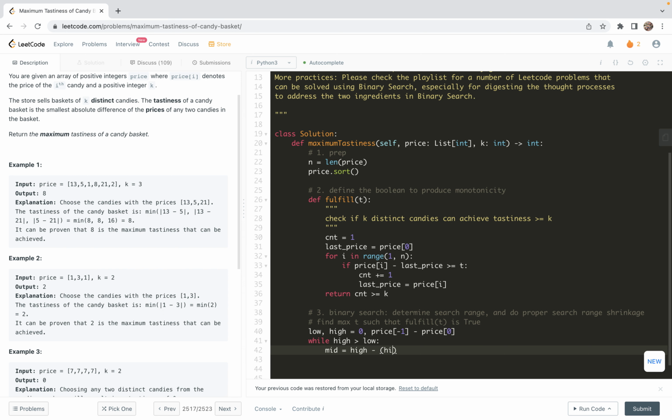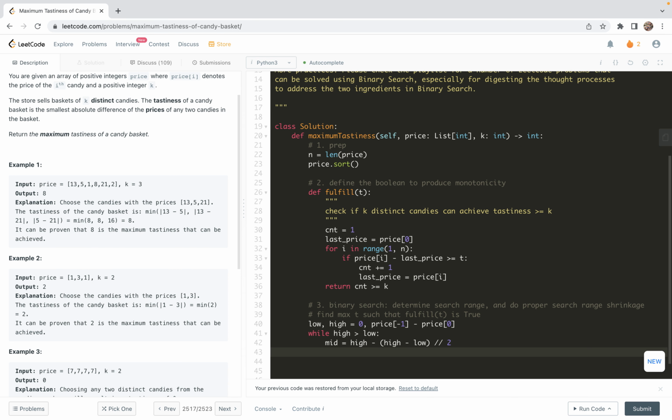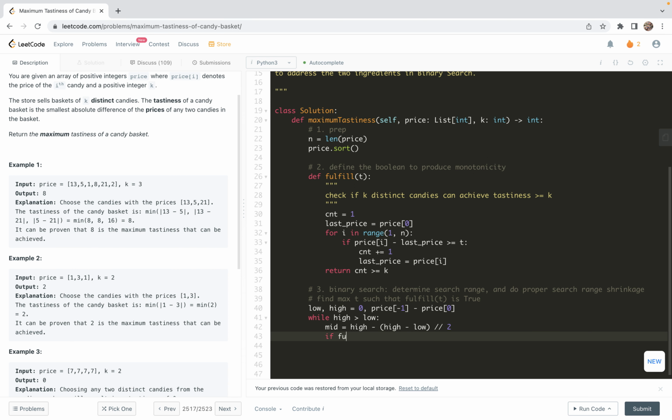So here, while high is greater than low, we start from the larger half. We do shrinkage like this: mid equals high minus (high minus low) divided by 2, right? Then we check if fulfill(mid) is true. If this is true, we set low to be mid.